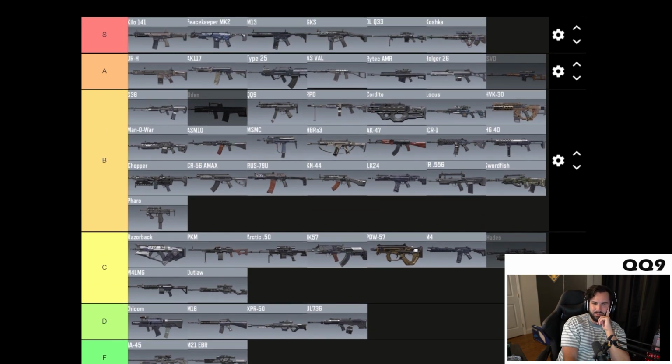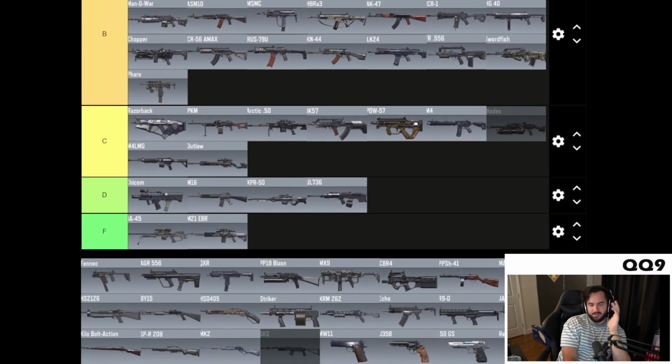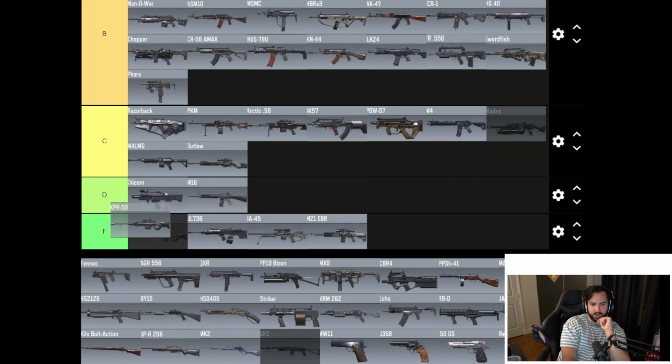QQ9, I don't think you can put that in A tier, right? No, it's good, but it's not A tier. Holy frick, there's so many freaking guns in this game. It's ridiculous. I feel like I need to move more stuff down to C tier. You know what? Let me just move some stuff down real quick.